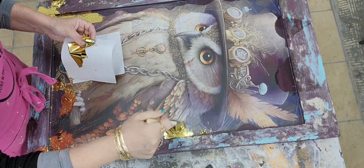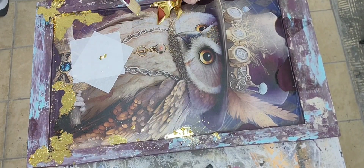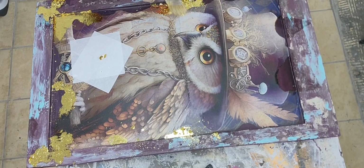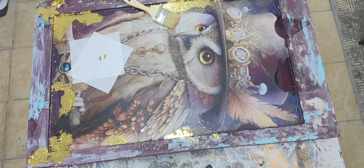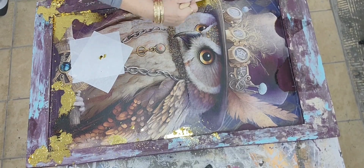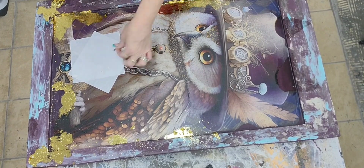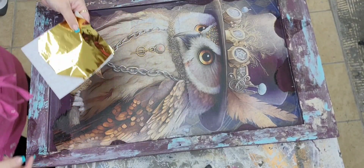And actually, it looks better when you just kind of sporadically apply it and make it look more organic and natural on your piece. So it's adding just that little bit of pizzazz to this fine gentleman, Mr. Owl. And it really, really, really added so much depth to this guy. It's crazy how much better the entire sign, plaque, whatever you want to call it, wall decoration looked after we added the gold leaf.